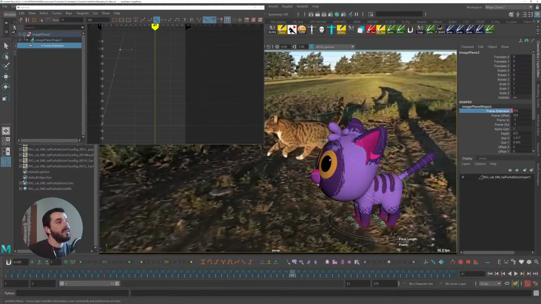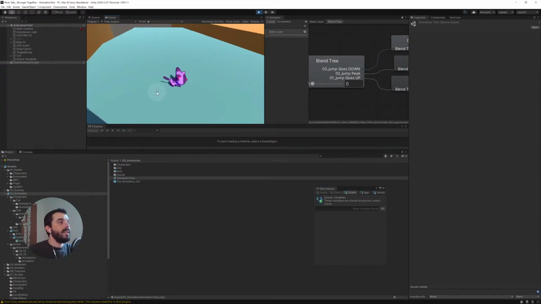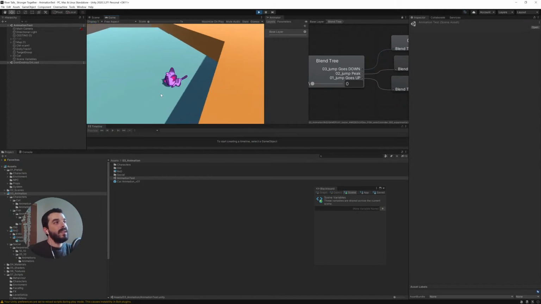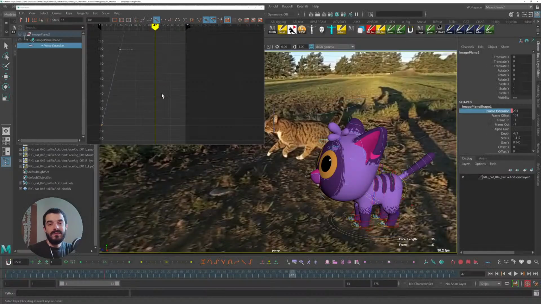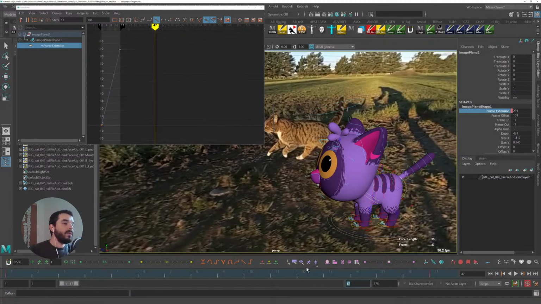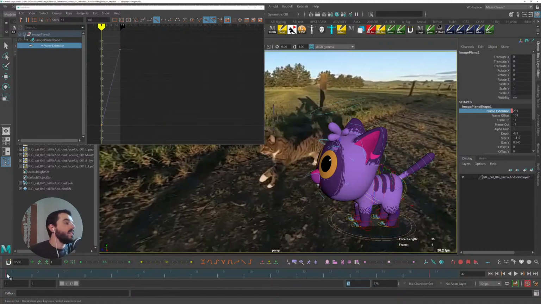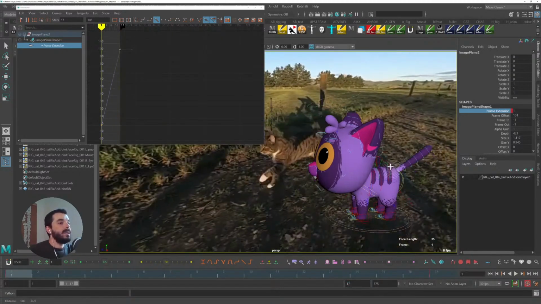17 might work. It's fast, but it's soft enough, and I want this run to feel soft. I don't want it to look very aggressive. After all, this is a game about a cute cat going around the screen, so I really need to make sure that it looks cute in motion. So I will set my timeline to between 1 and 17, and there you go. I have my animation there.